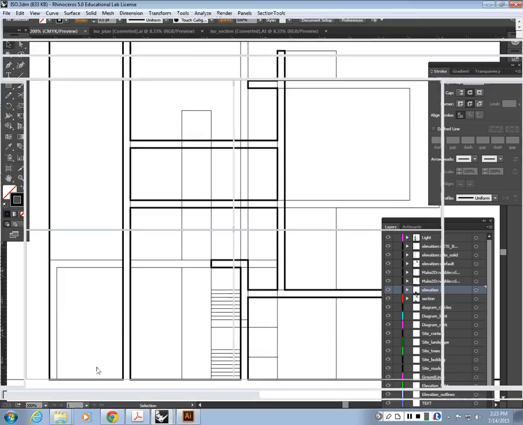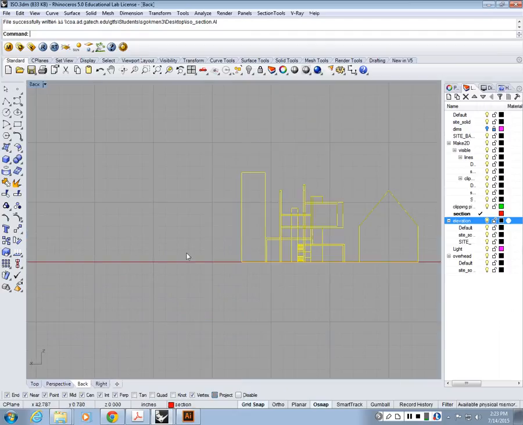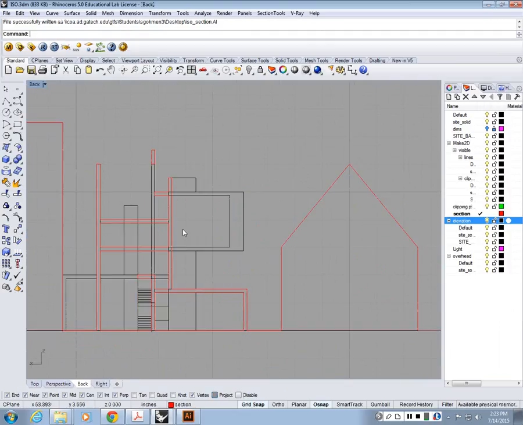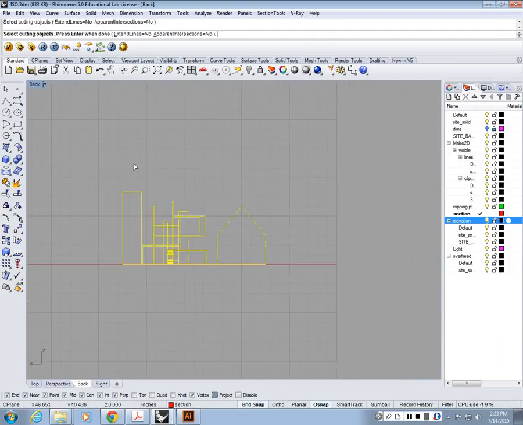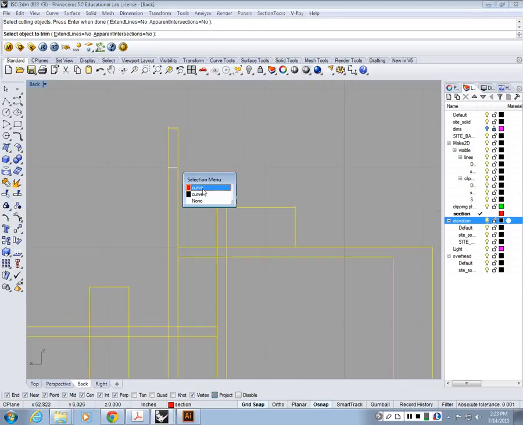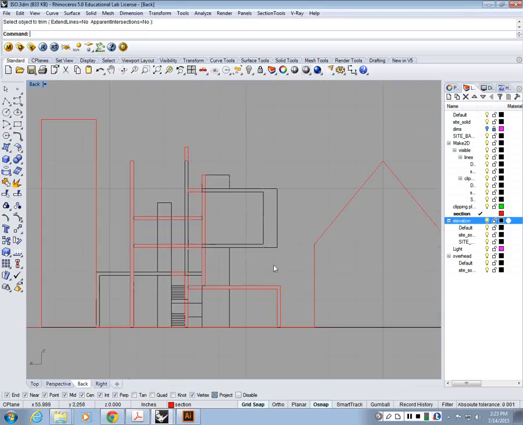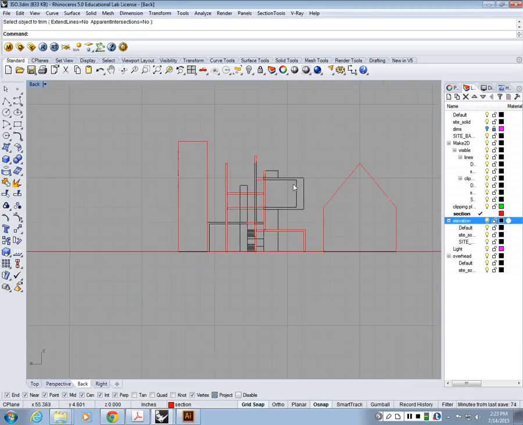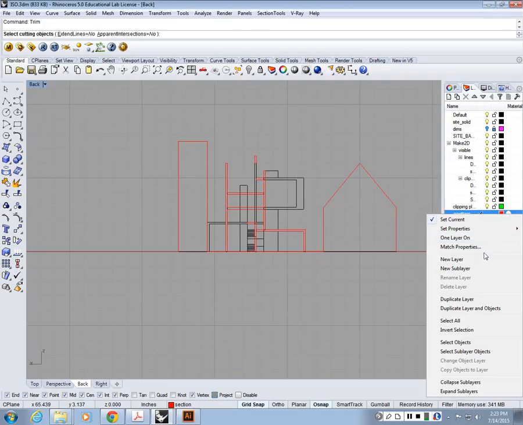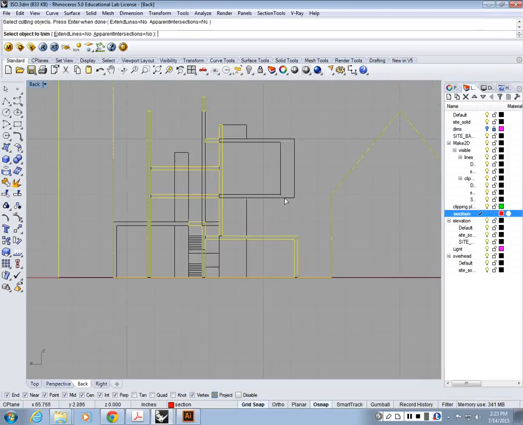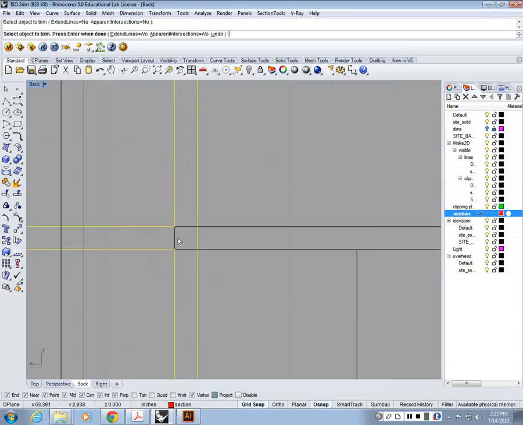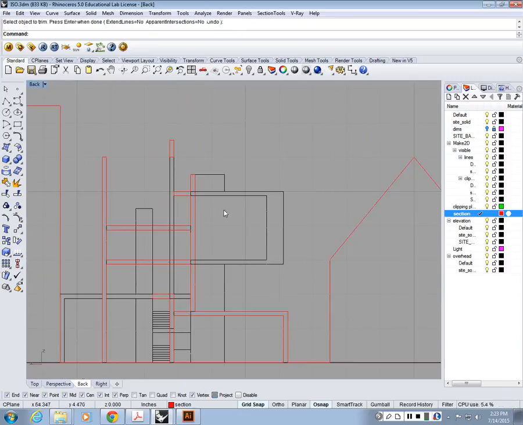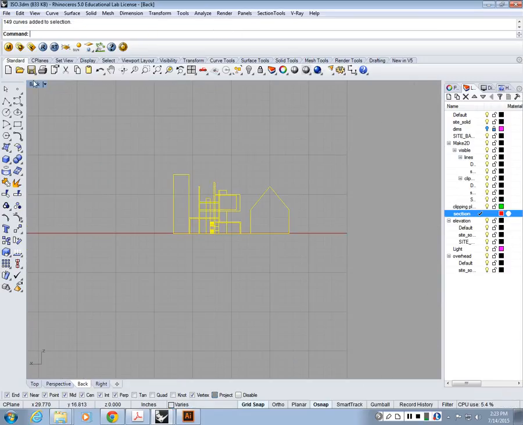Actually, this section bugs me a bit, so I'm going to clean it up. So come down here, trim. So basically, what you want to do is trim, select the section, and then come in here and delete these. Well, I can't do it because I don't think they overlap.